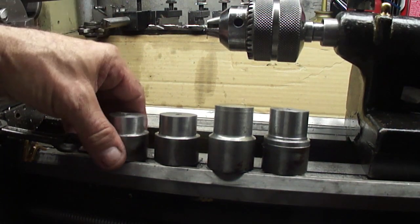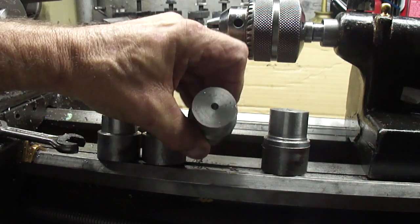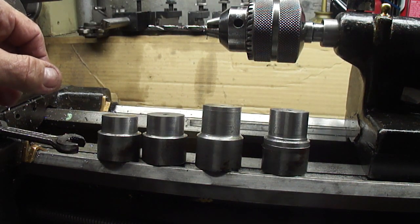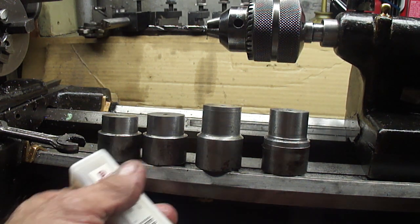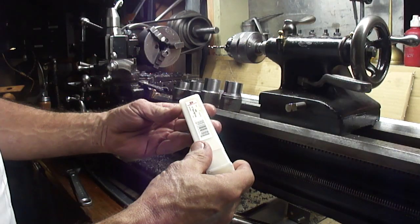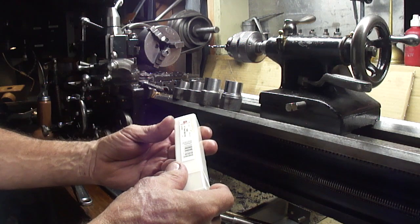Well, here's what I have. The two smaller ones, the larger one. You have a starter hole all the way through it. I just happen to have, let's see, okay, a drill bit. It's a 15/16.